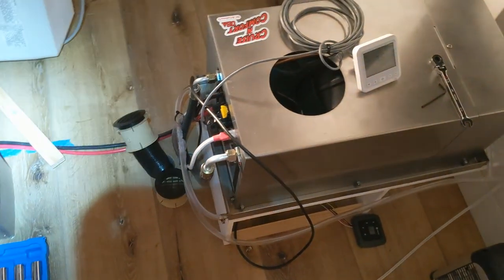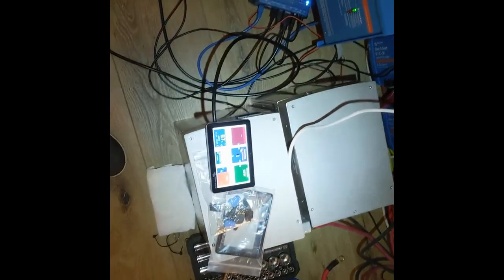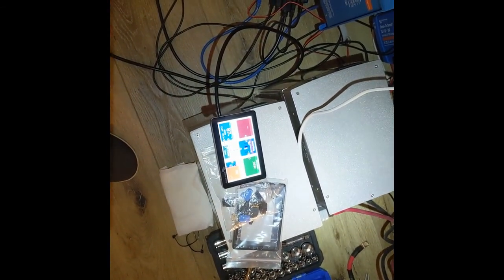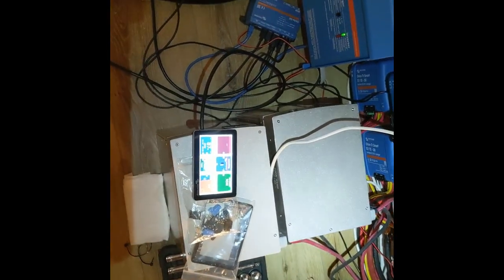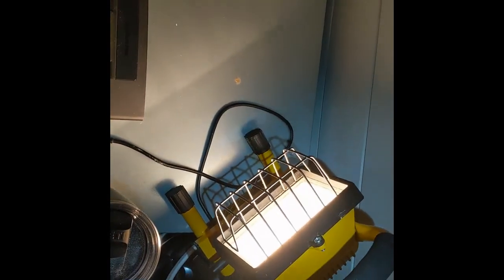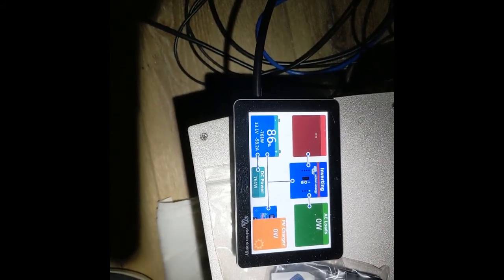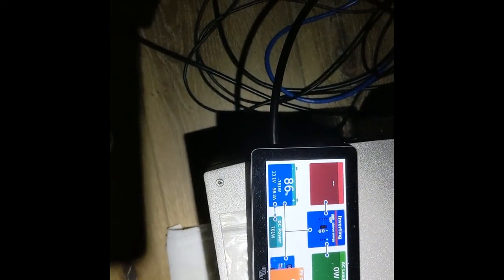Drop me some questions if you have any. One correction — I've got it back on medium now and it's pulling 65.2 amps. My system draws on its own about 2.8 amps. I've also got a halogen plugged in and my Bose charging, which are pulling extra amps. The refrigerator is not plugged in yet. Once I unplug those, it's going to be at a bare minimum of 2.8 amps. So on medium, it's pulling about 58 amps net for the AC unit, with the condenser fans on full blast.